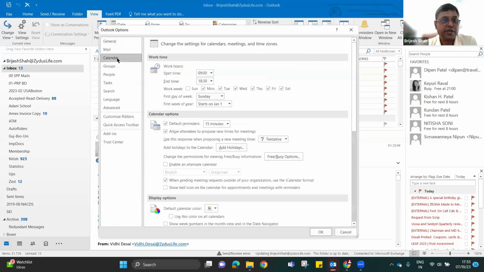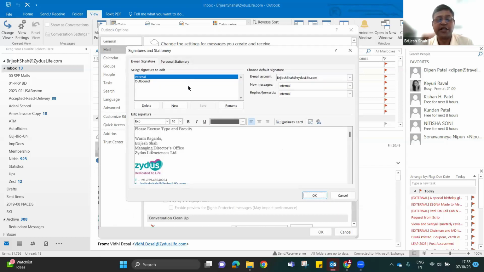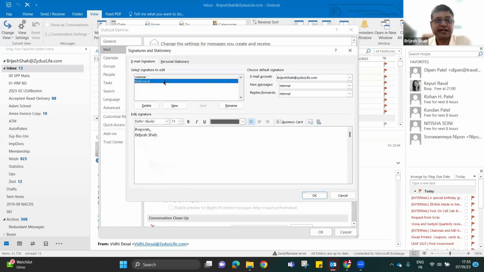Here in the signature panel we are able to add multiple signatures, and then I select when I want to use each. These are the two different signatures which I have created, and then I say that when I send a new message, the internal signature should appear. When I reply or forward, it should be the outbound signature. I just gave it a name, so you can name it the way you want.